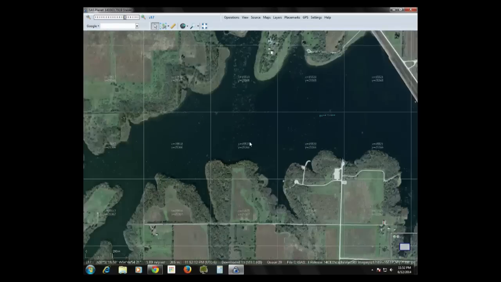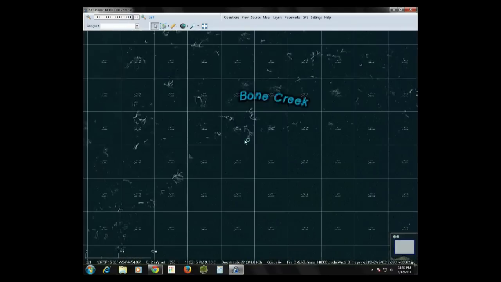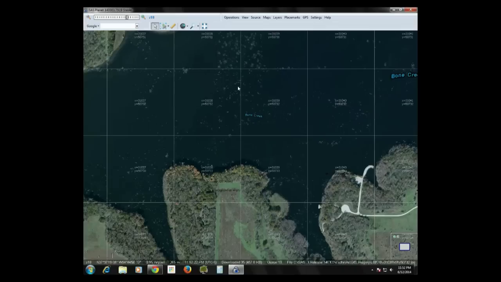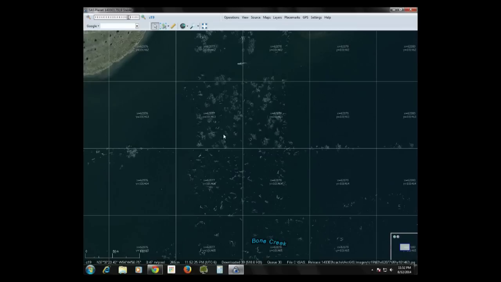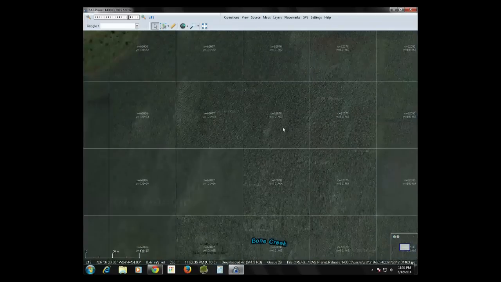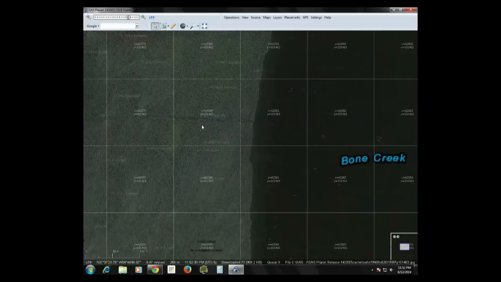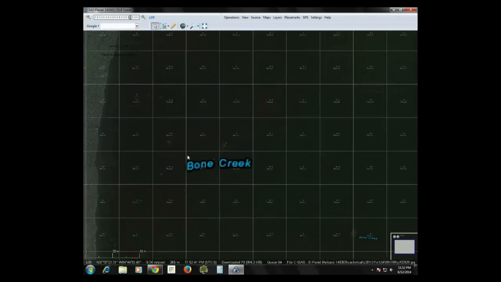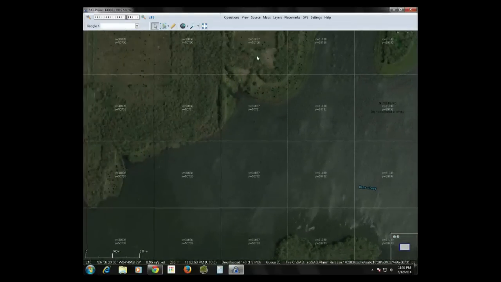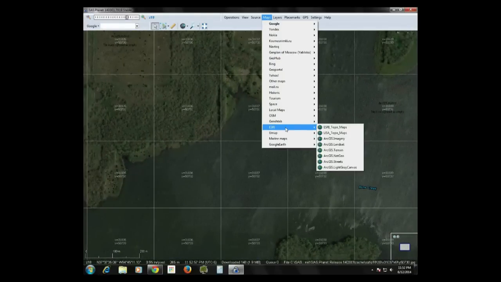The reason for that is you can pick whichever one you think is better for the lake. You might look at a lake and think one's better than the other. And I'll show you the reason, because it has to do with the time they took the pictures. They took this on a clear day, no wind. But if I go to Google satellite, there was a bunch of wind on the lake that day when they took the picture. There's parts of the lake you can see the stumps and trees, but for the majority of the lake, you can't see anything because it's clouds overhead and wind. So on this particular one, I used ESRI imagery.